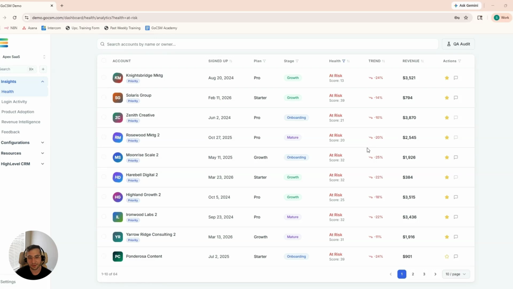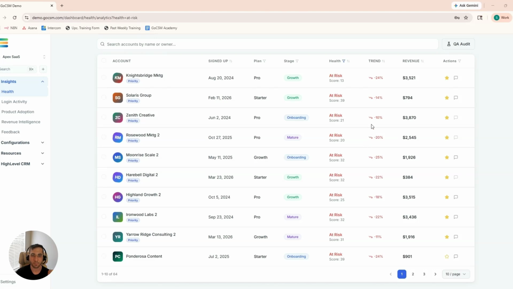The key thing here is that the majority of at risk accounts are CSM level problems. You have the data in GoCSM. You can trigger workflows, you can request feedback, or just pick up the phone, send an email, send an SMS, or even a recorded voicemail. That's your lane, and that's the bulk of the work.